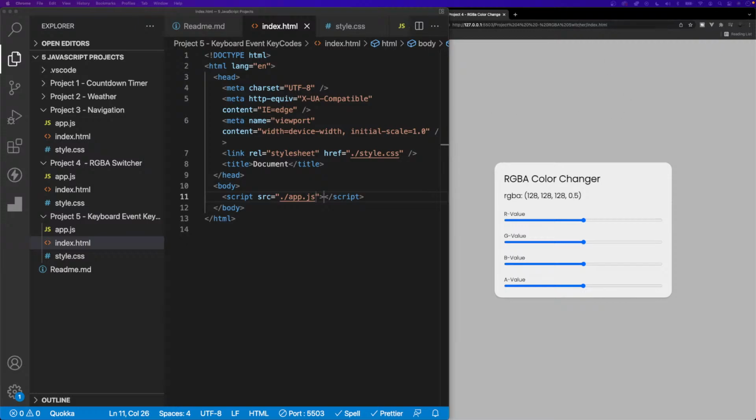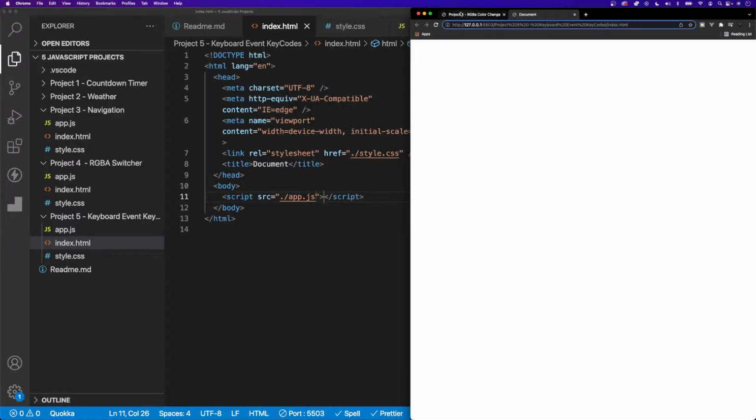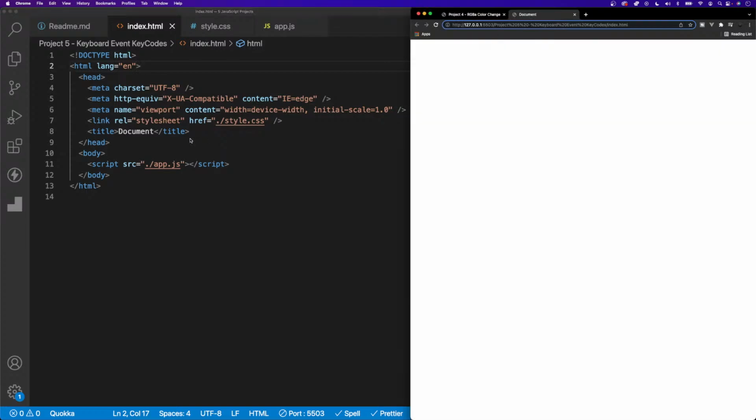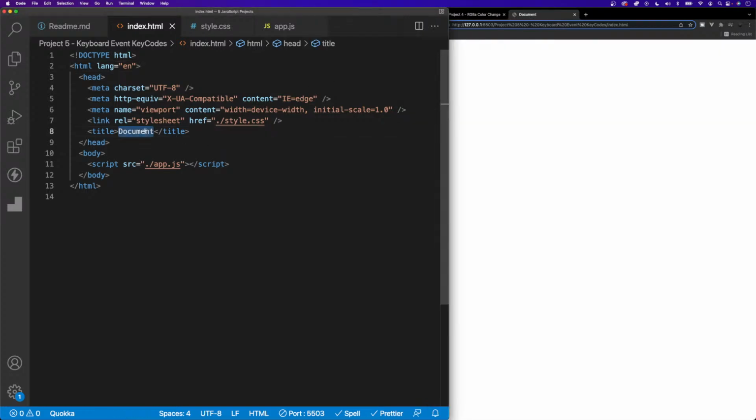Again, over here for some odd reason. There we go. And then let's close this up, put this over here, and we'll say project 5, and we'll do keyboard or keyboard event codes or something like that.